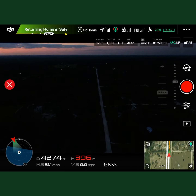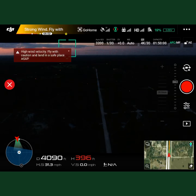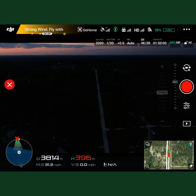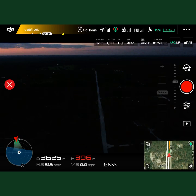Oh, man. Whew. I've been trying to come out and fly for a really long while. But the rain has not been very nice. It's been raining just about every day.